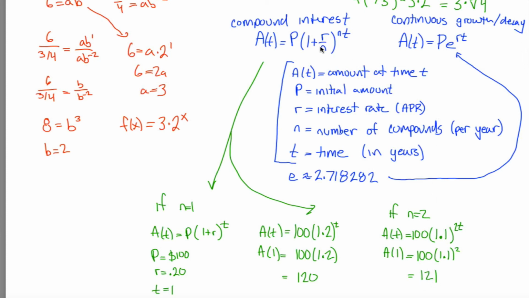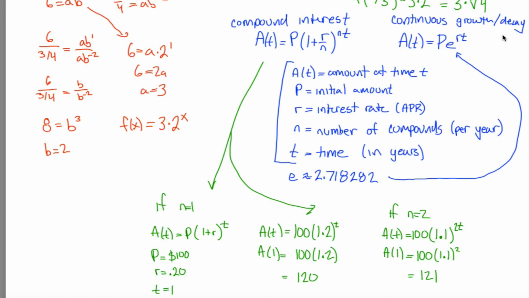The idea is as n goes towards infinity, if we compound continuously, then this formula turns into this formula right here. That this number e arises. e for our purposes is just some number that's about 2.7. That's all you have to know about it. It turns out it's a really special number, a perfect number, but I'll get more into that in another video.